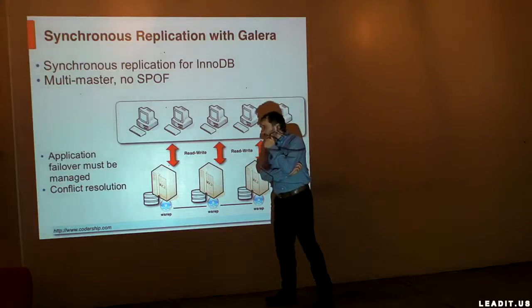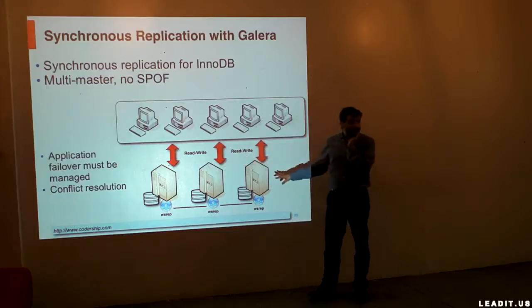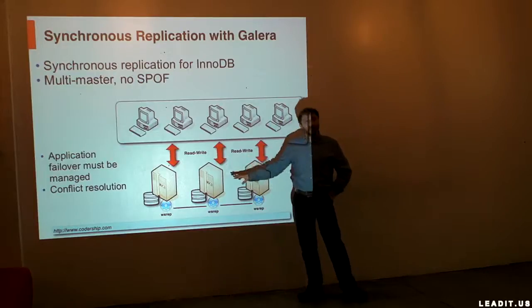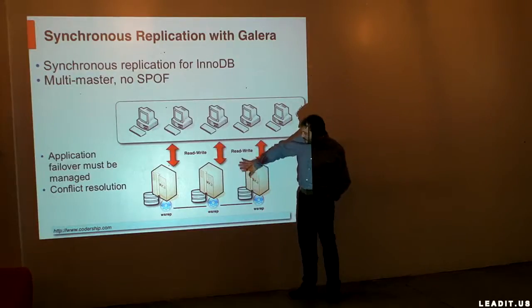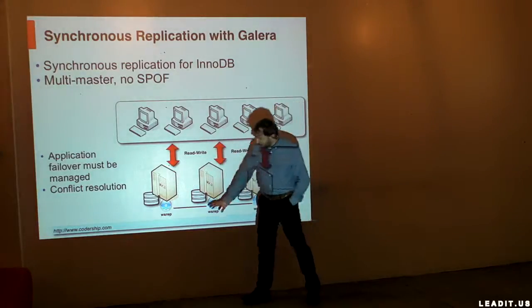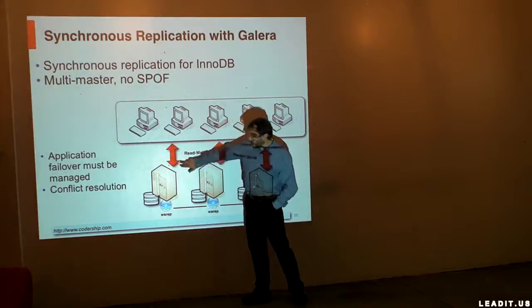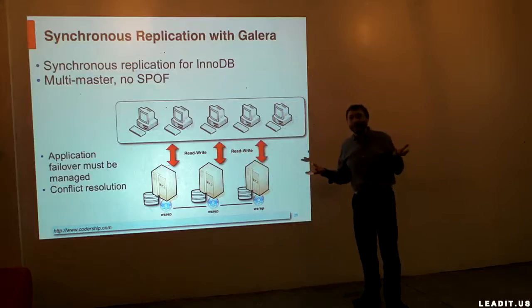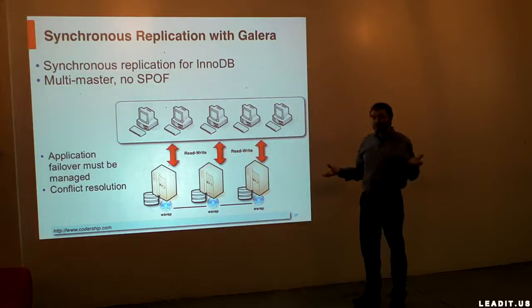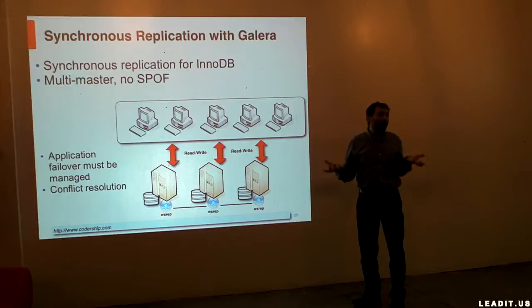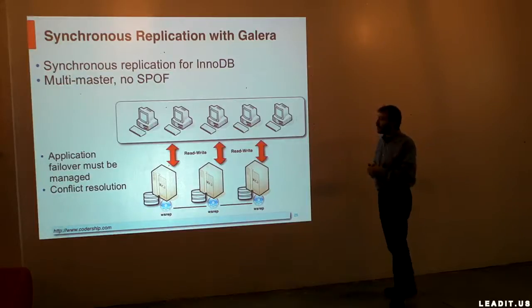So what does that mean? It means that you can write on any server. In order to have something 100% safe, you should have at least three servers. If you have only two servers, yes, you have redundancy, but you may have some issues on the network, on the connectivity side, and then you create something that you really don't want to have, meaning a split brain. And when you have a split brain, basically you have two servers, and they both think that the other, their pair, is gone, is dead. So they think, oh, I am the one who has to keep up and continue the operation.